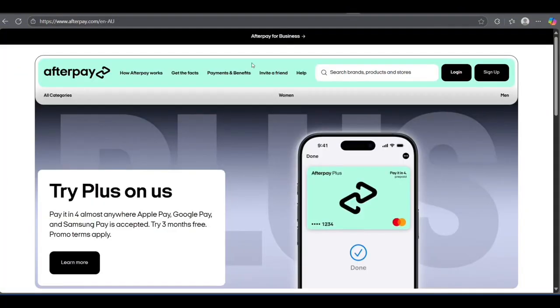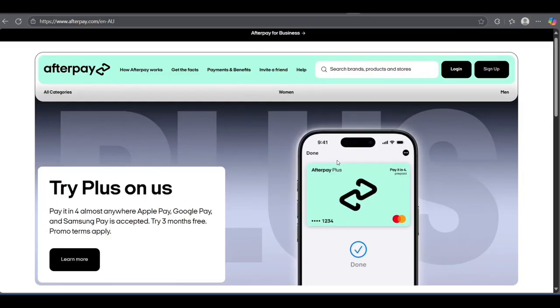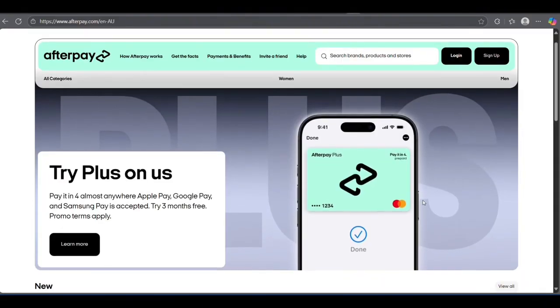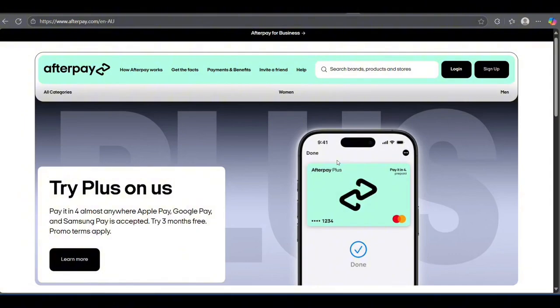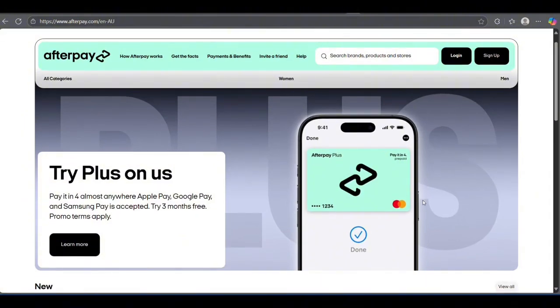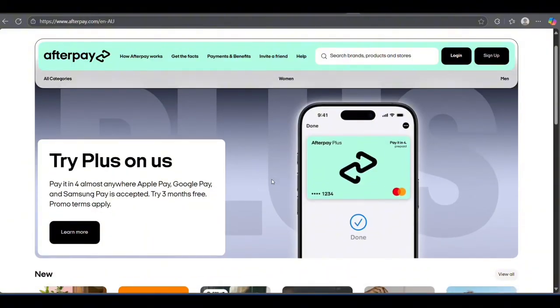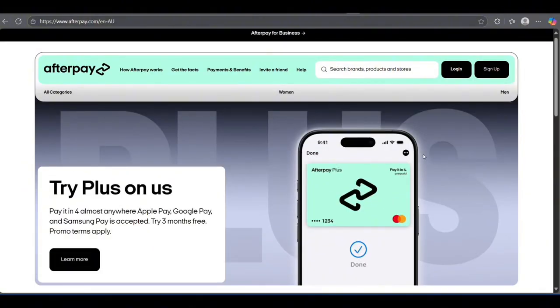Next, let's tackle Afterpay. Afterpay has a native integration, or you can also use a connector app. Once connected, sales from Afterpay automatically push into Xero as invoices or as payments, depending on how you configure it. Usually, you want Afterpay to create invoices in Xero for each sale, mark them as paid when Afterpay deposits hit your account, and apply any transaction fees automatically. That way, you're not manually reconciling dozens of orders.